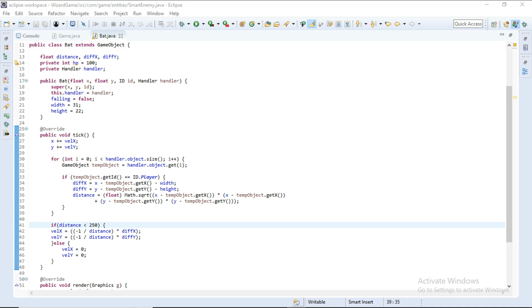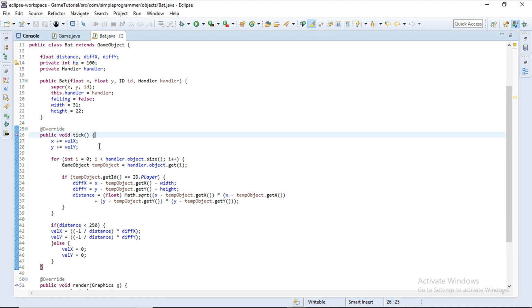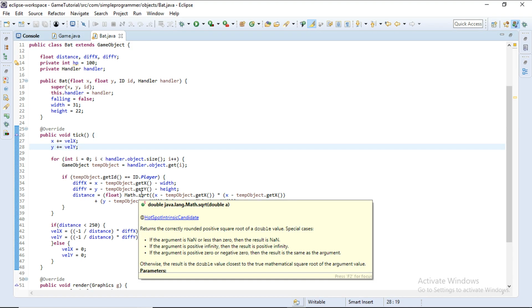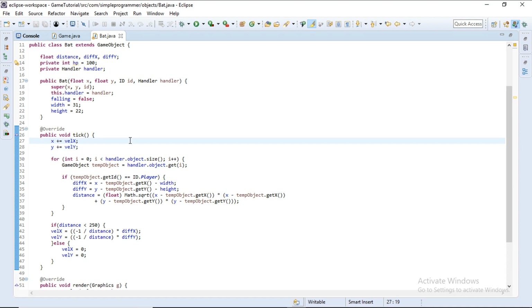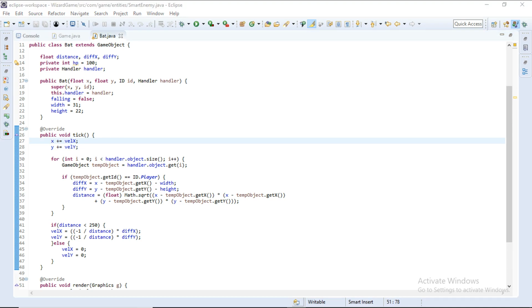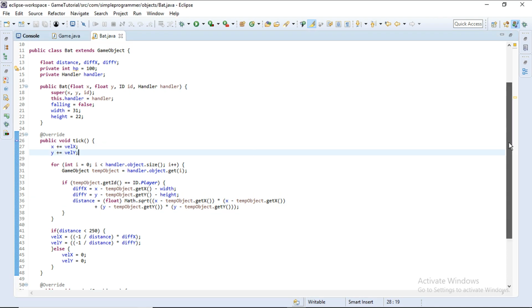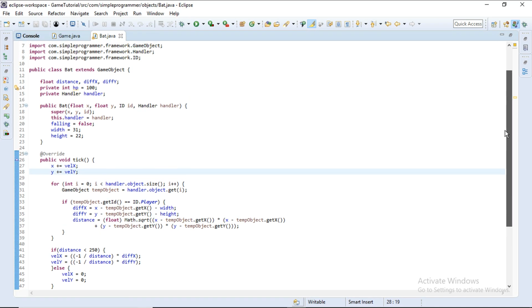I think we should make it so that the bat just moves randomly, even if the player's not close, because him standing still there just looks bad. So let's go up here. We're gonna make a couple of things.